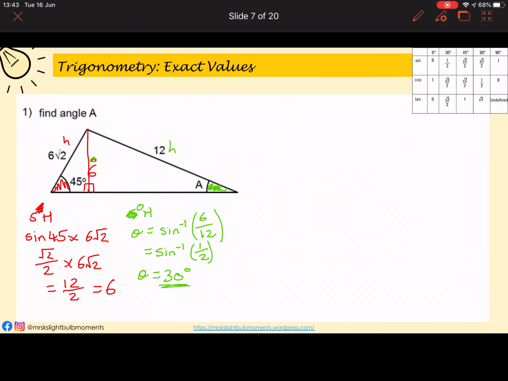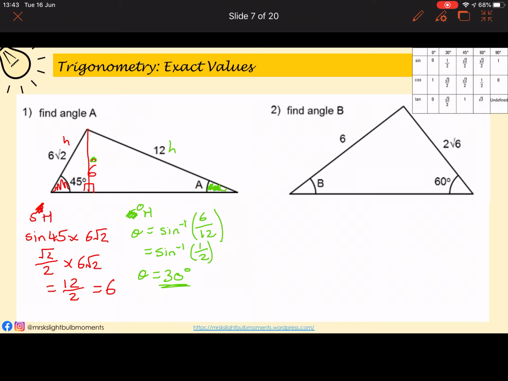You okay on that one? So it's a little bit of a tricky question. I put in a multi-step one there, but I wanted to show you both how you find a length and how you find an angle. I'd like you to have a go at this one now. Okay, 1 minute. Clue, you're going to split it down the middle just like I did. Right, draw a little sketch of it if you've got paper, or if you've printed out the handouts, draw it straight on there. Okay, off you go.